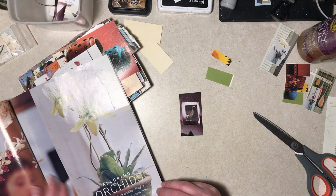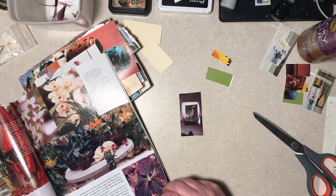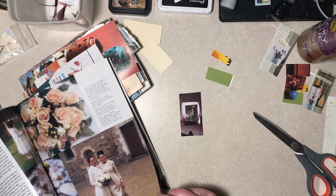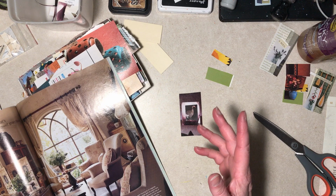What time is it? As you could tell by that sigh, I don't have a lot of time right now. But I thought I'd get these started.